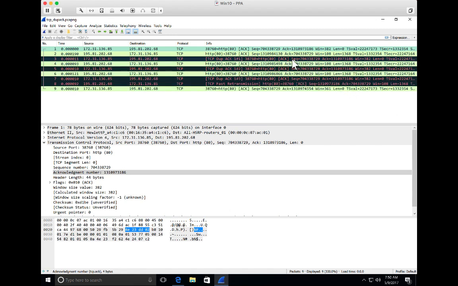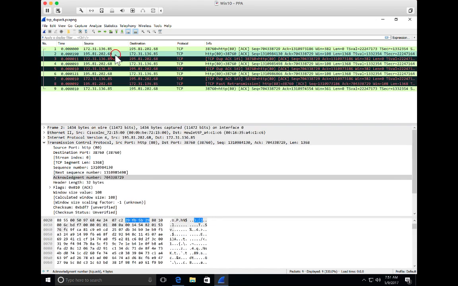And the best way to do this really is staying within the packet list window, and you can see very clearly here that it is not what we expect. We expected this to end in 3186. It ends in 4130. So this is not the segment that we expected to receive from the recipient's perspective. We expected to see something with this acknowledgement number here, but we don't get that at all from 195.81.202.68. So that means that a segment in this case has been lost, at least from the recipient perspective. At least it didn't receive it.